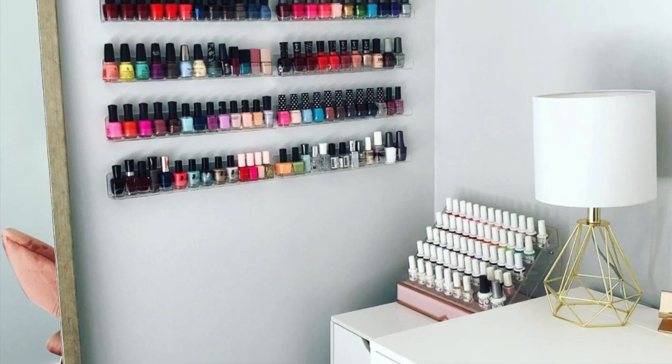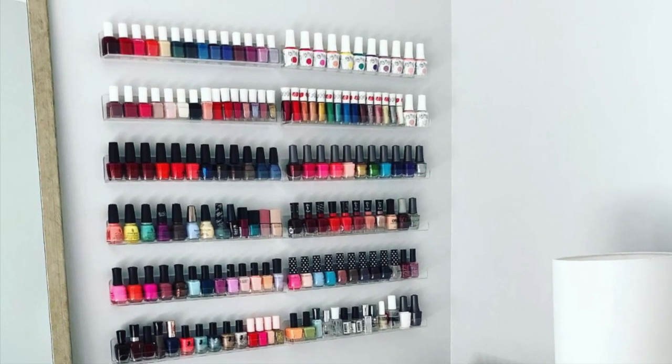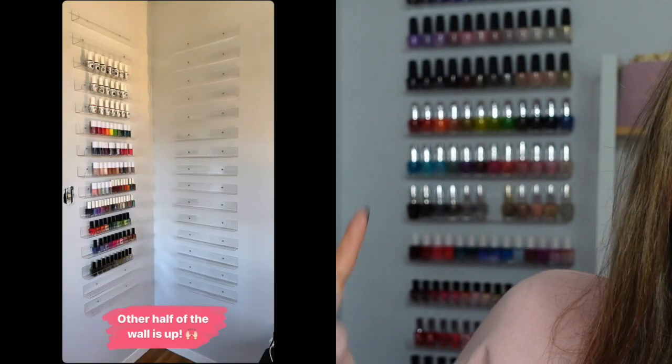First things first, because they are in frame, one of my favorite nail related items from Amazon are my nail polish shelves. I have had this nail polish wall for four, almost five years at this point. In my old house I had just a small area where I installed the shelves, and then when we moved into this house I bought three or four more sets so I could do this little mani corner. I absolutely love them. They are clear acrylic shelves — you can see each bottle and color perfectly. They're a bit of a pain to install and they do require anchors, but just make sure you have enough time and the right tools. They really make me so happy and it's a great way to display your polish collection. Definitely consider ordering these shelves.